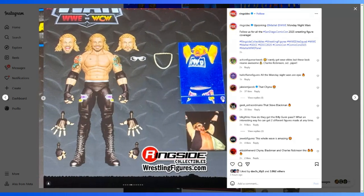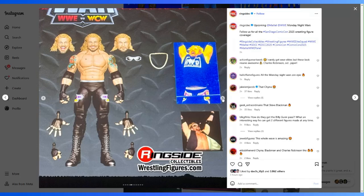Then we got a DDP Ultimate Edition. This is great. New head sculpts. Bang! Head sculpt. Serious one. Sunglasses. And he's going to come with the NWO shirt because there was that moment when Hall and Nash went to recruit him to join. He put on the shirt, faked him out, and then Diamond Cuttered Scott Hall. That's really cool. Just in time for me to get the Elite version, but it's all good because I can throw him in there at any point in time.